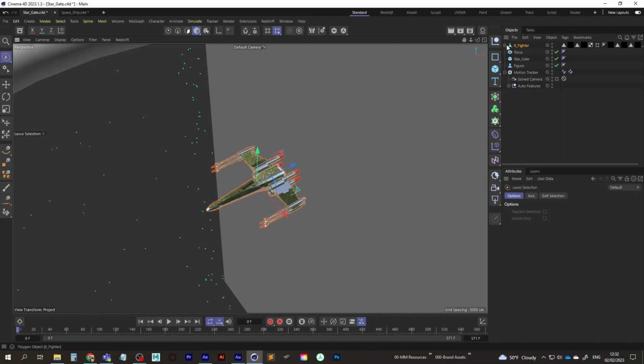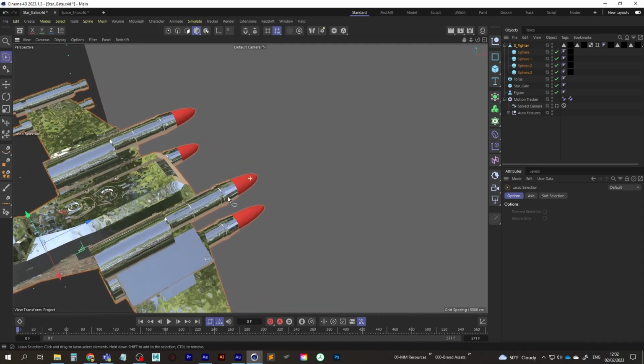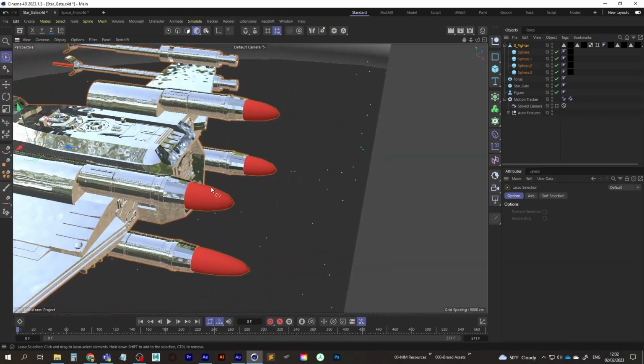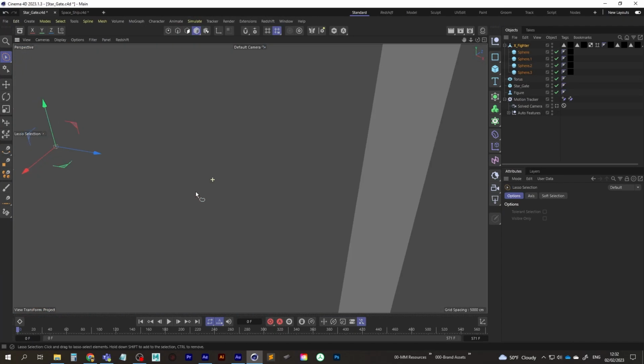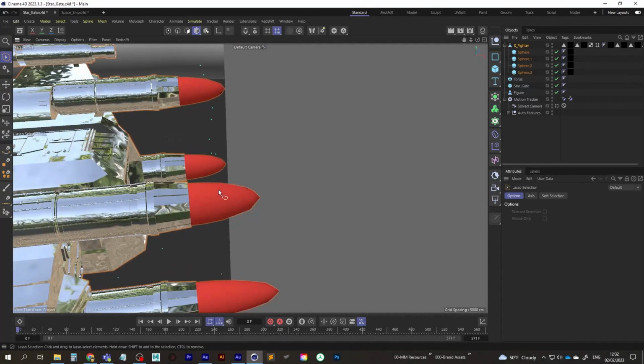So just a bit more on this model. What I have done is I've attached 4 spheres to it, made them all children so they follow along. These 4 spheres are what I'm going to be using to create the glow effect as the spaceship takes off. These are going to start glowing. It's going to look like, you know, jet fire or whatever.